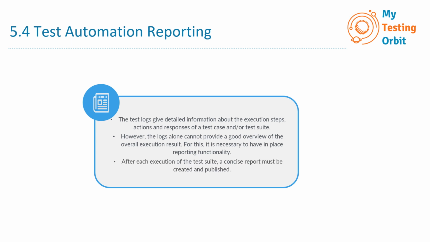After each execution of the test suite, a concise report must be created and published. This report gives you a quick overview of how the test went. A reusable report generator component could be used for this. It's like having a template to create these report summaries, and it makes things more efficient because you can reuse it for different tests.